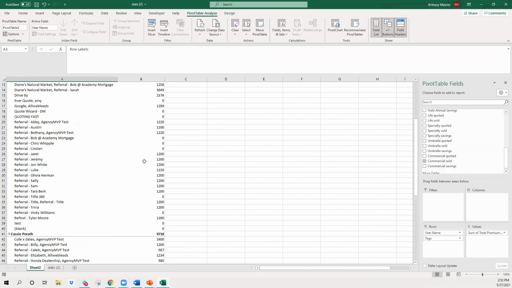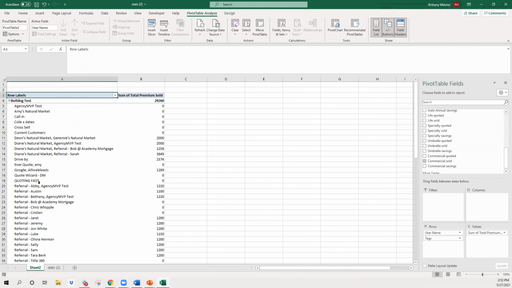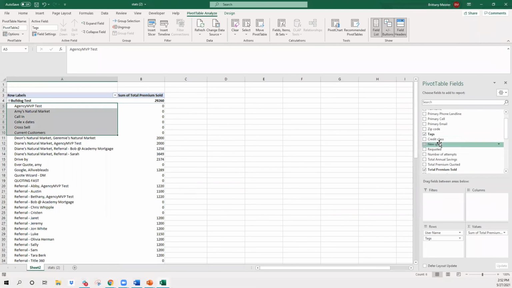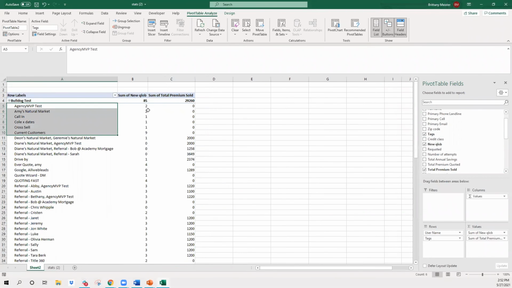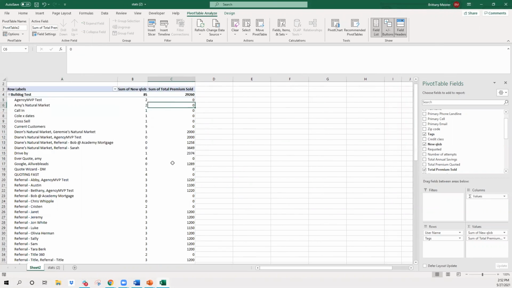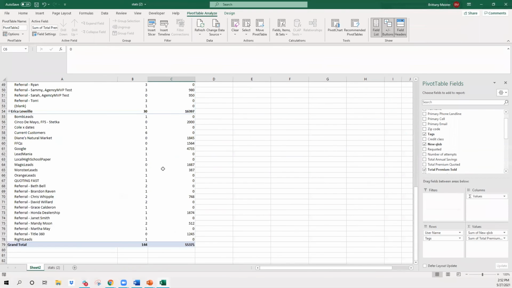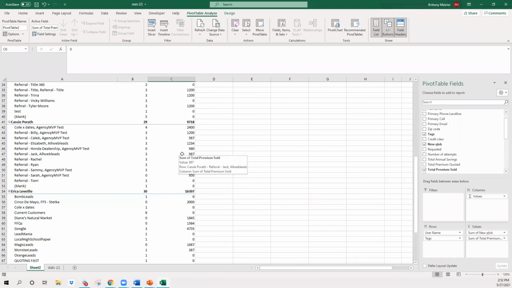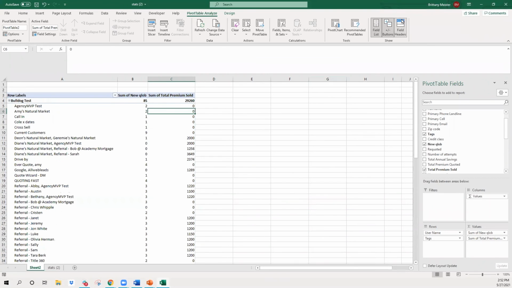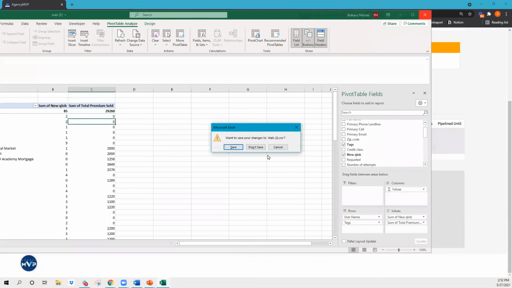Okay, so now I can see each staff member. Where do their quotes come from? And then how much premium was sold. So these ones did have quotes, but nothing was sold. I can look at the new QLOB to figure out how many quotes they did and then how much premium was sold. Okay, so you look at that as well. Makes it pretty cool to look at some quick numbers. Make sure they match your folios to make sure that they're entering everything into MVP that they should be. Okay, cool. All right, so that is all for today's class.